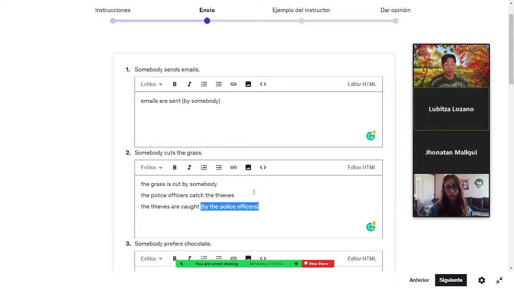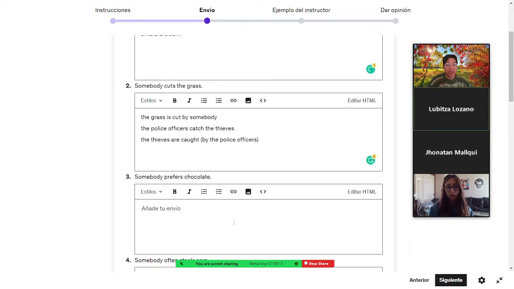Teacher, tell me, when it's "by somebody," is it necessary or not? No, it's not necessary because you don't know. When I say somebody, do you know who performed the action? For example, somebody killed Pepito. Who killed Pepito? Do you know? You say somebody. So when you don't know, or when the agent is obvious, of course, you never need it. If you want, of course, because it's optional, but it's not necessary.